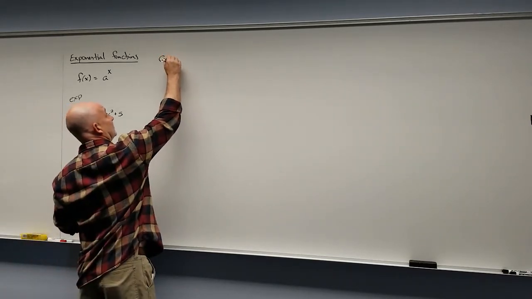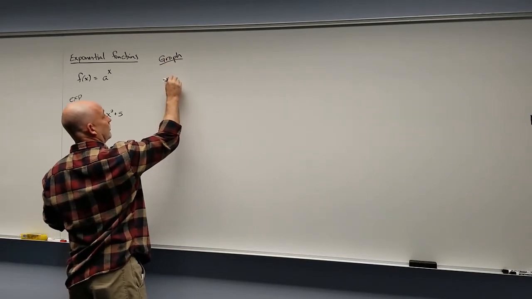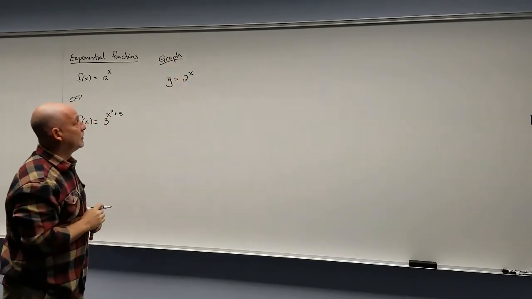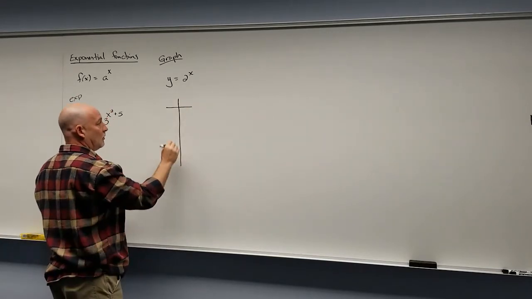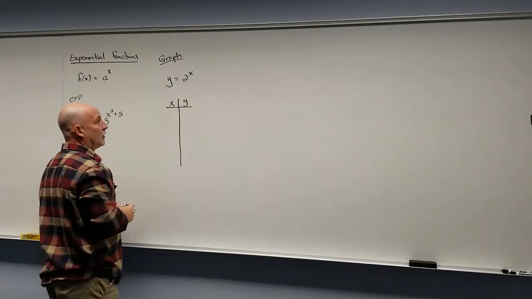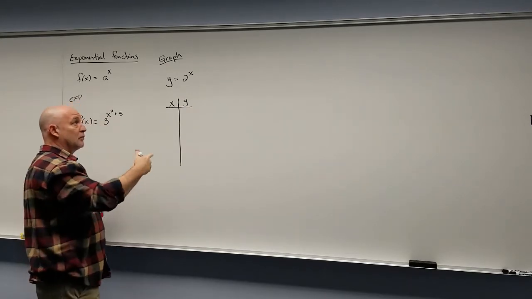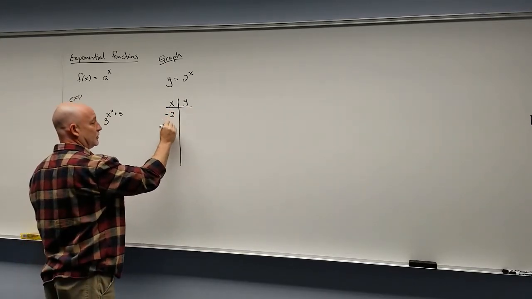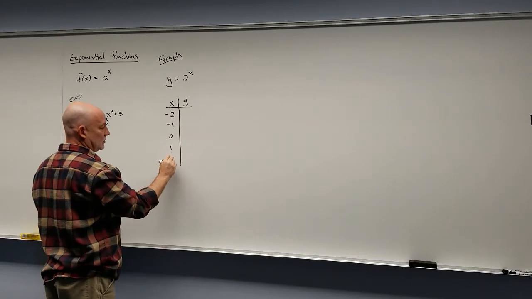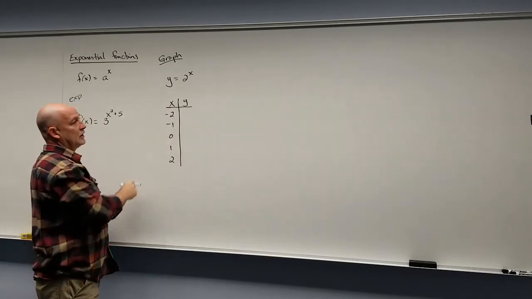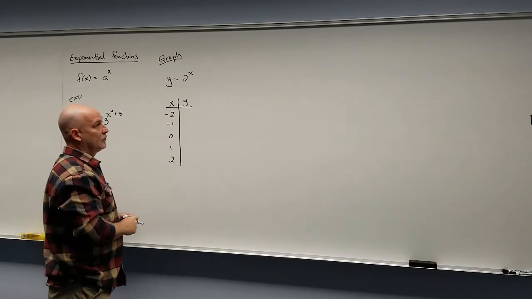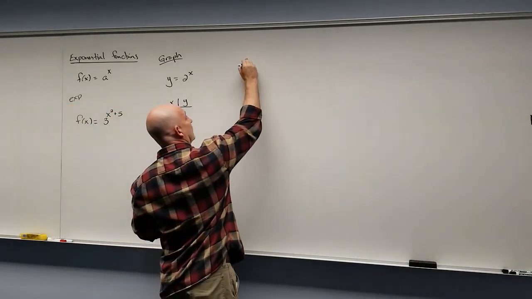So let's see if we can graph a very simple exponential function. Anytime we don't know how to graph something, we always just make a table of values and plot a whole bunch of points. Since I want to know what this thing looks like, let's pick a bunch of values right here around the origin. For each one of these x values, I need to plug it in here and figure out what our y value is. So let's do a little bit of side work here real quick.